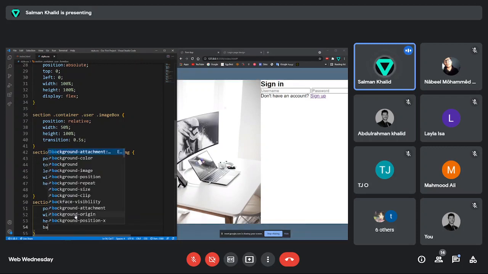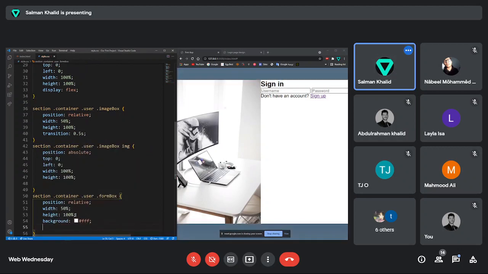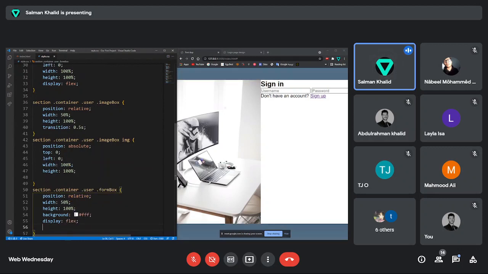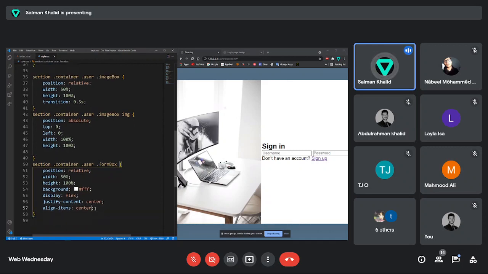What else do we want? Background, the right color, display flex, and justify content. Remind me, guys, to explain what justify content is. We said it earlier, but no one asked about it. Align items to be centered as well. If I remove align items, you see the sign up is up there.